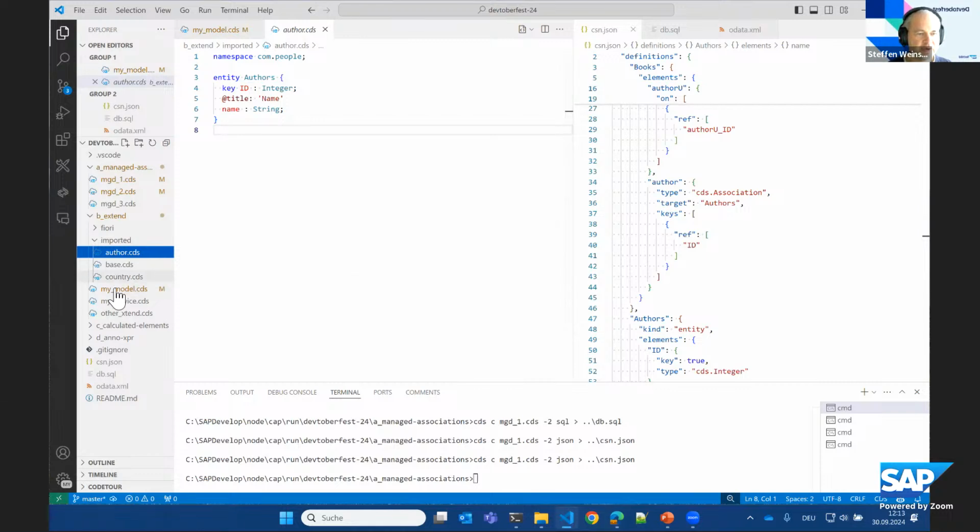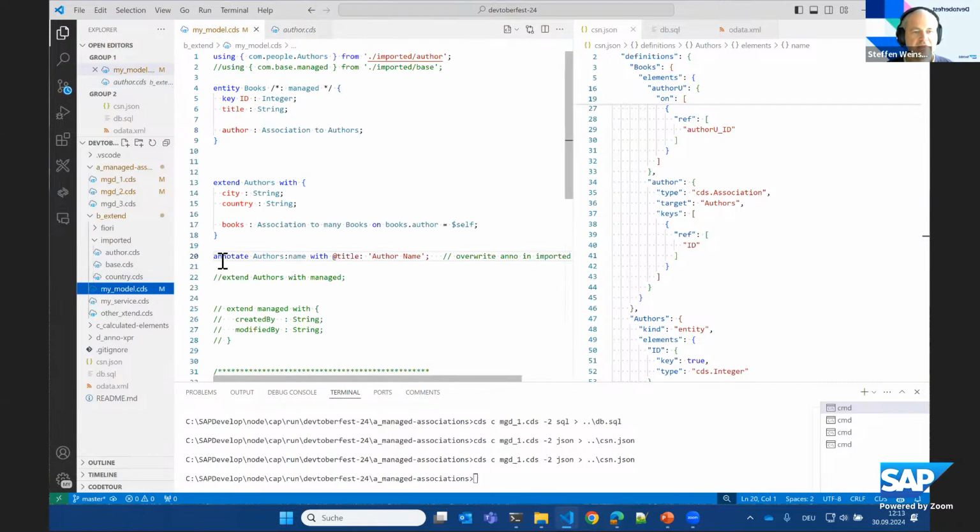So what I can do now, if I do an annotate, then this replaces the annotation in the base model. For an entity, that would not work. I cannot extend with an element that already exists, but I can add an annotation that already exists. In that case, I overwrite it. So now my author entity would have a name with this new annotation.